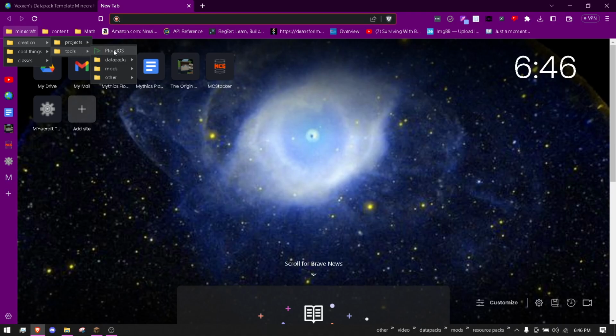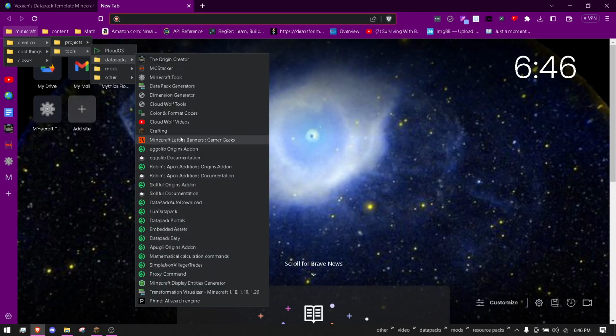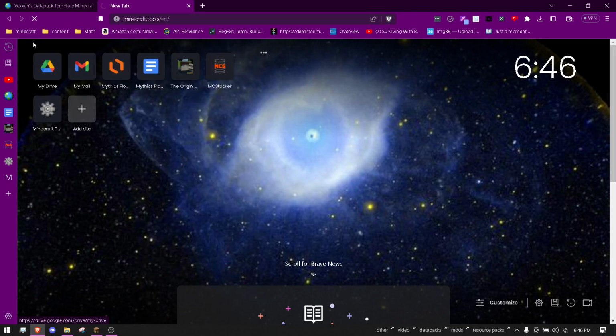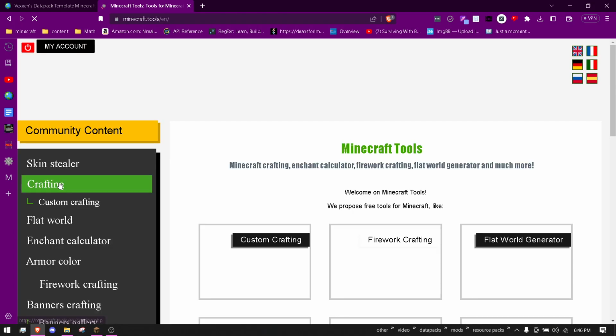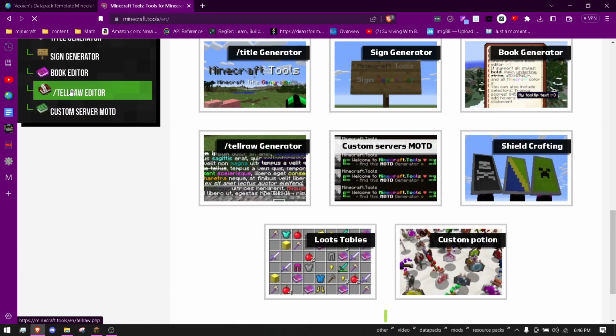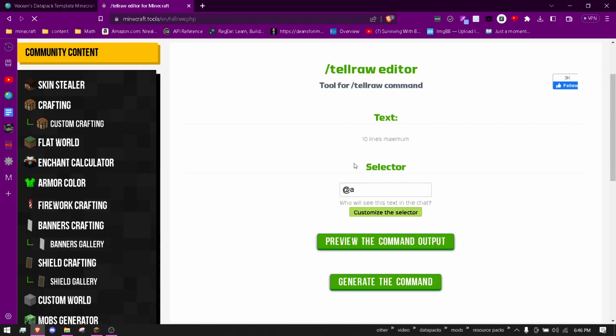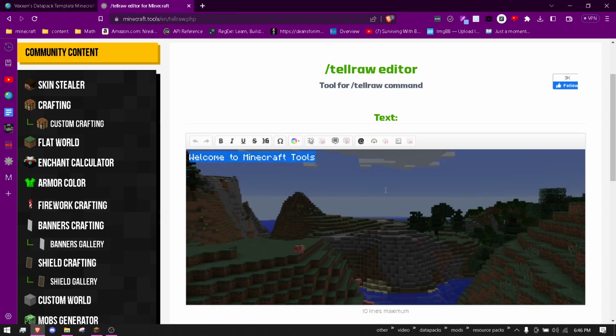For example, there's tellraw commands, which can be found... where is it? There. And this generator website is what I use to make tellraw commands. You can type something in here, like testing, and then you got a click event like click me.